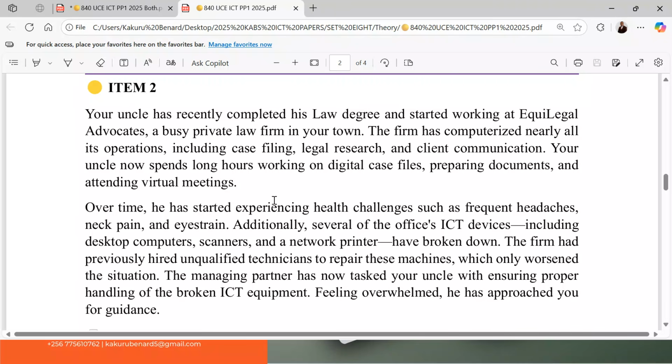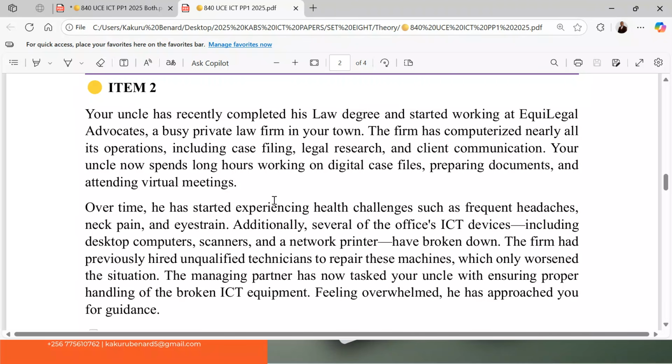Your uncle has recently completed his law degree and started working at Equi Legal Advocates, a busy private law firm in your town. The firm has computerized nearly all its operations, including case filing, legal research, and client communication.